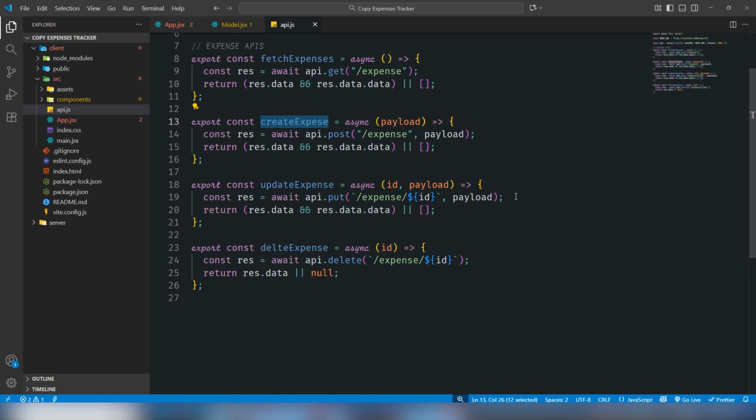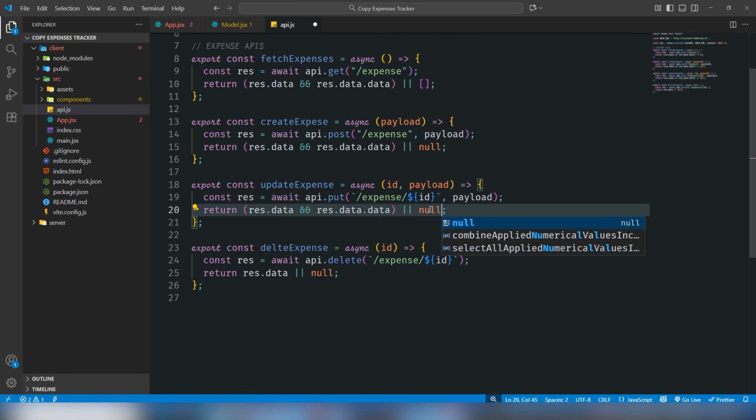Async payload, and this is the expense api.post response to data. Otherwise, okay, here is a mistake. I would like to use null, and also in the update I also mention the null.